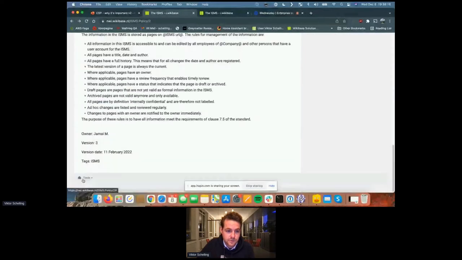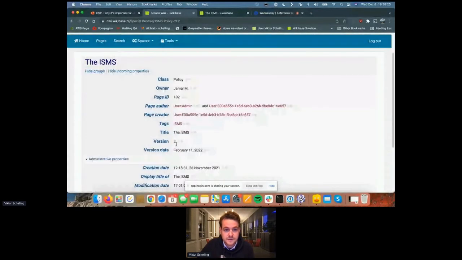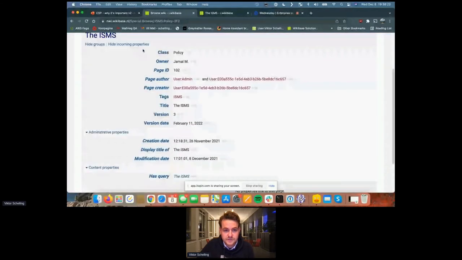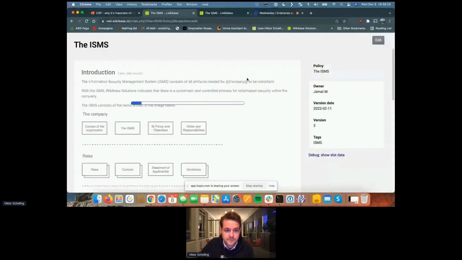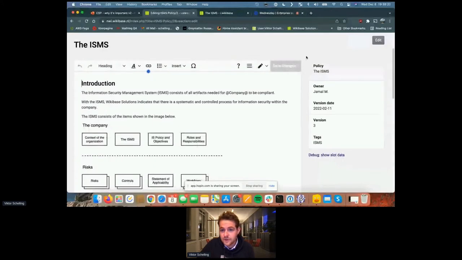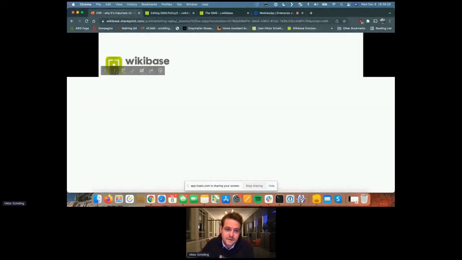I can also browse the properties and I can see there that it stores all kinds of information, which is inputted in the sidebar. And even if I go to the visual editor and I hit edit, I'll be able to edit the content of the text of the page without being bothered by anything that's in the template. I won't have that big box at the top. So how did we end up here?